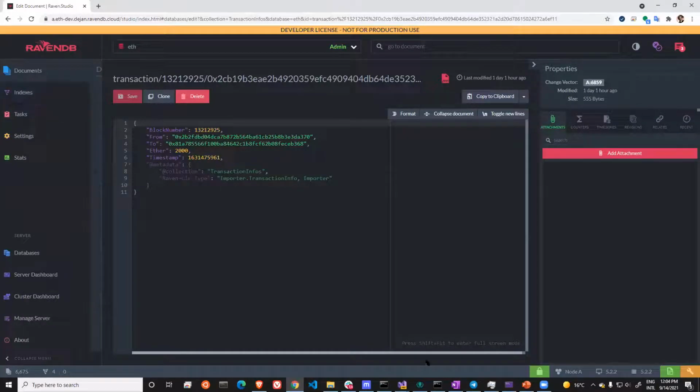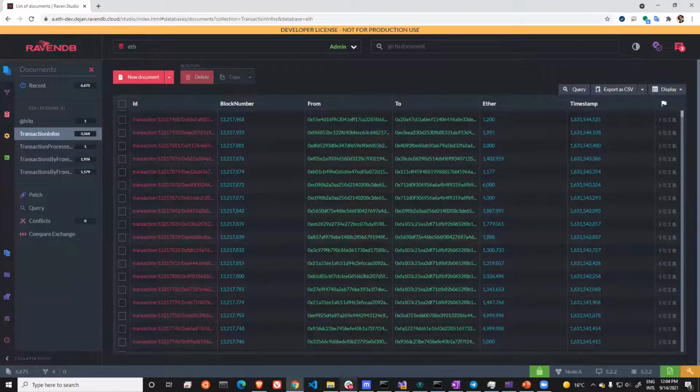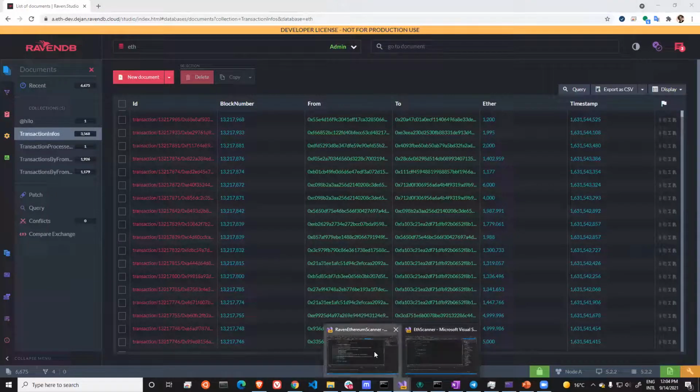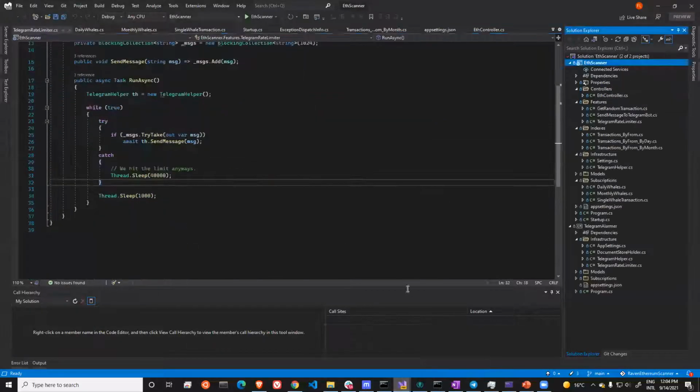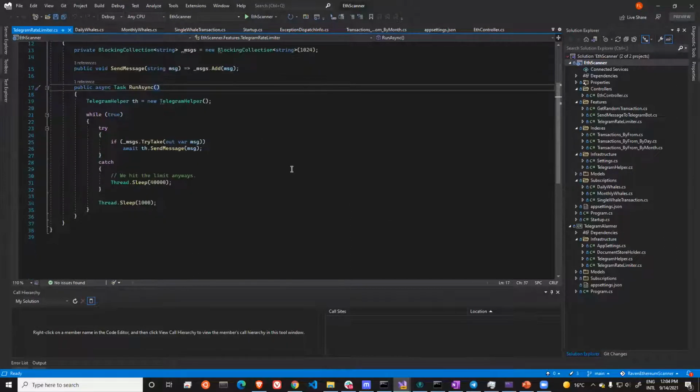So because we are doing this, we are able to track every single transaction that is of interest for us. And then because of that, we can go and build a system that will send us a message every single time one of those transactions happens on a location of interest. For instance, if you are in trading and you want to know when there's a potential liquidation process going on, you want to know when big transactions are getting sent to Binance from external parties, because that may signal a big sell-off in the market.